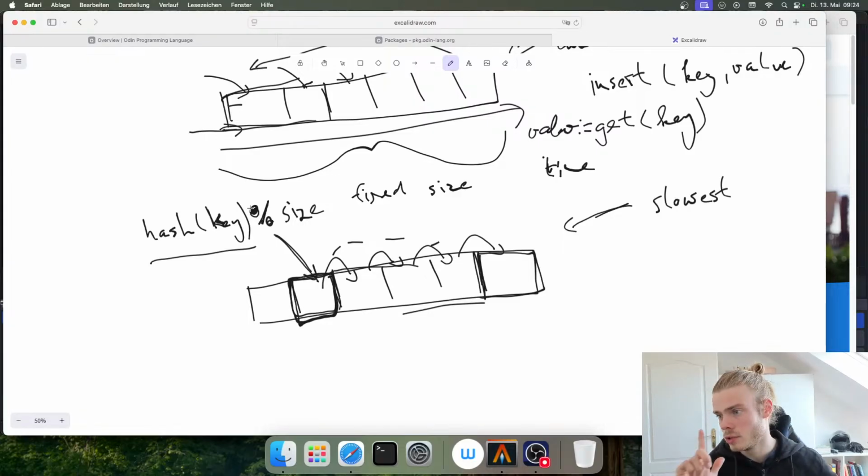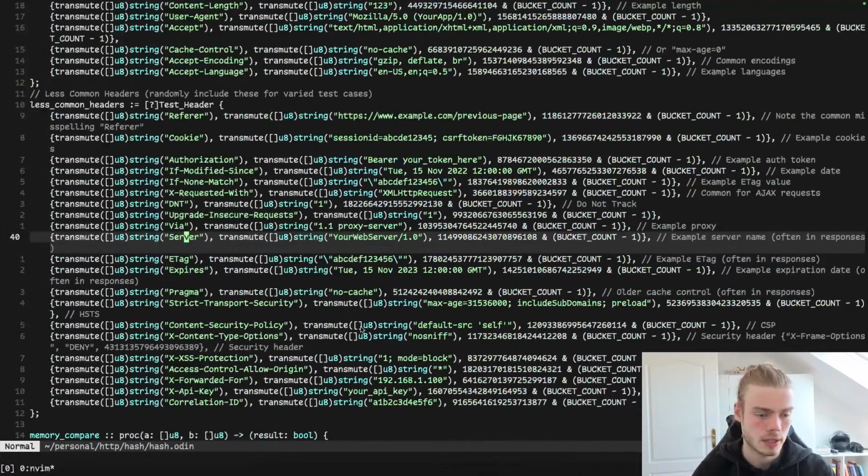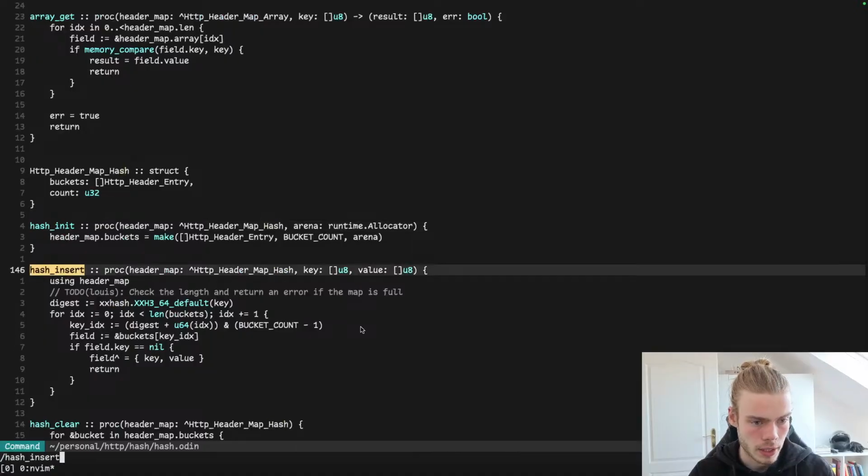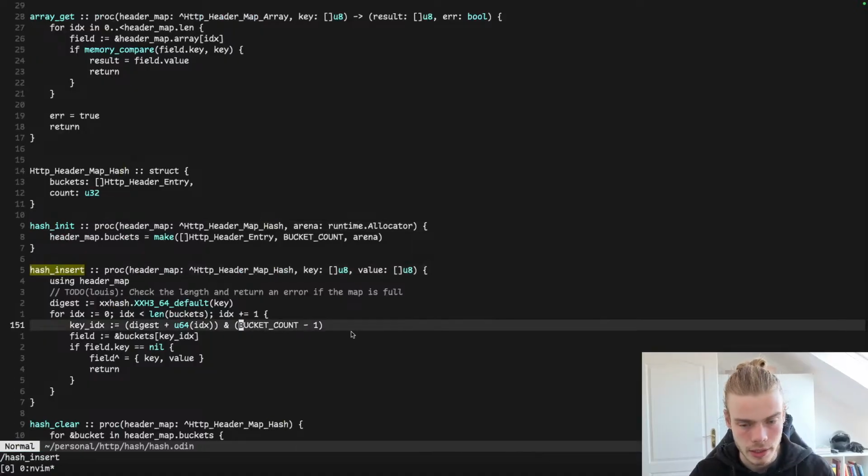But these were the two factors I looked at after the stream, actually. I went back and poked around for a couple of minutes, maybe half an hour. And I found that, if we look at hash insert, I now have a constant bucket count.